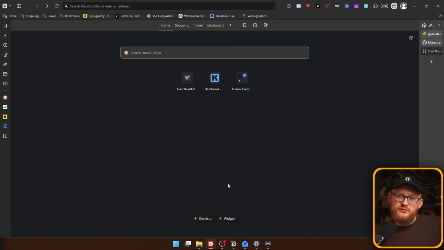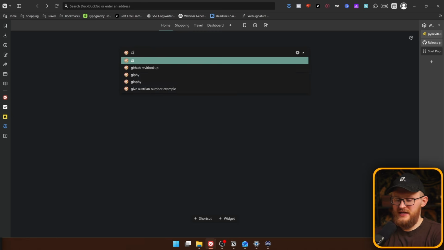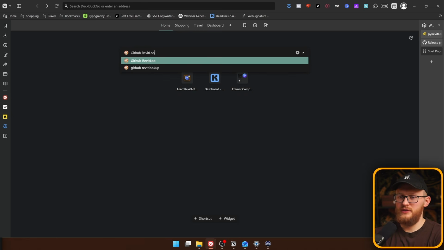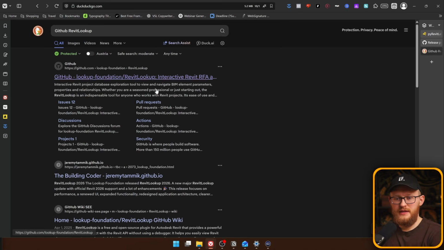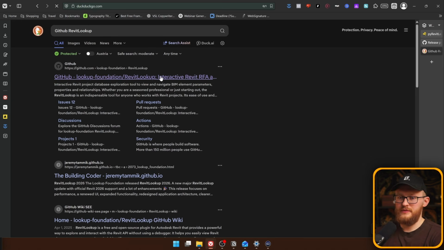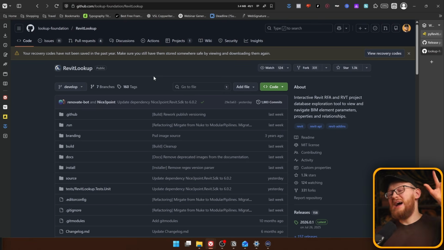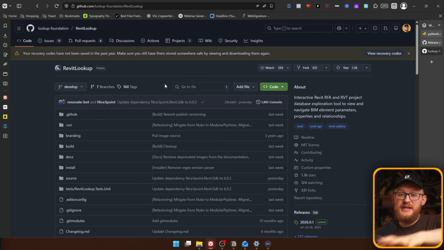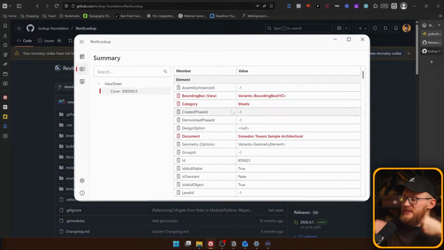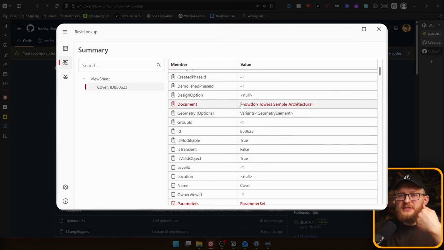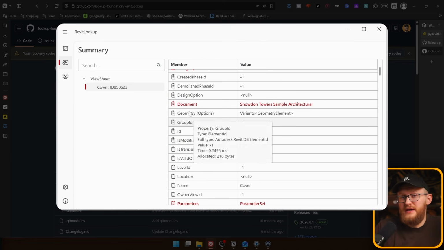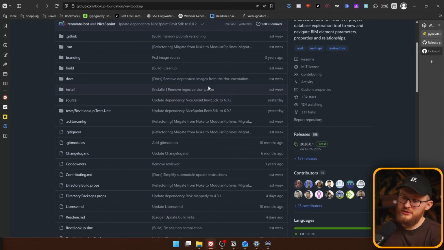And now, before going to Revit, let's install another important Revit add-in. Let's go to your search engine and type here GitHub Revit Lookup. Then here, look for this repository from Lookup Foundation, Revit Lookup. Click here, and trust me, this is an absolute must-have Revit add-in for any developer, because it will allow you to look inside of elements, to read all the properties, methods, and to find what API calls are available. Now, I'm going to show you how to work with this later on, but right now, just scroll down, and right here on the right, look at releases.